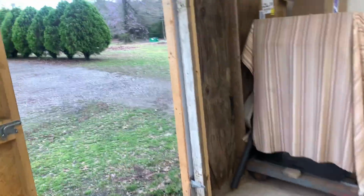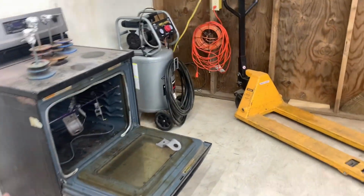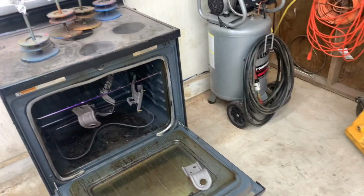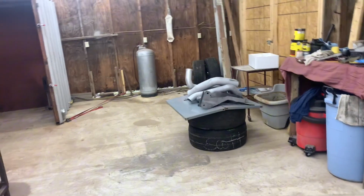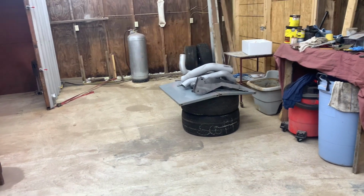But anyway, let's get moving here. I'm going to go ahead, like I said, get my stuff done. Because it's been a while since I powder coated stuff. So I'm going to get my stuff done, and then we will move on to that stuff. Like I said, I'm going to do some sanding on that stuff and kind of clean up a few things before we go ahead and powder.